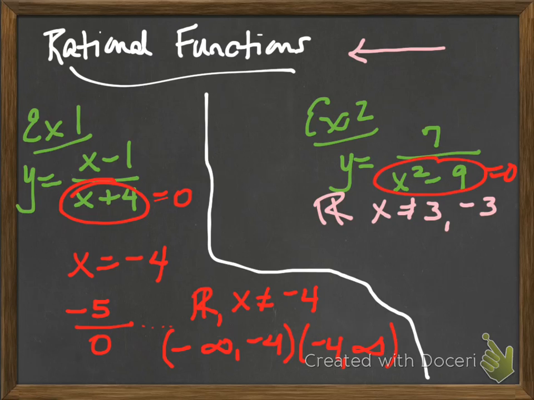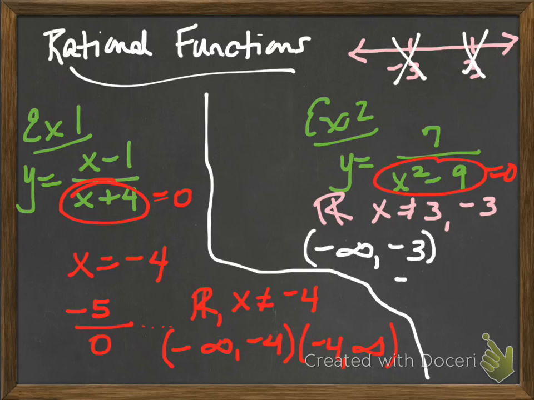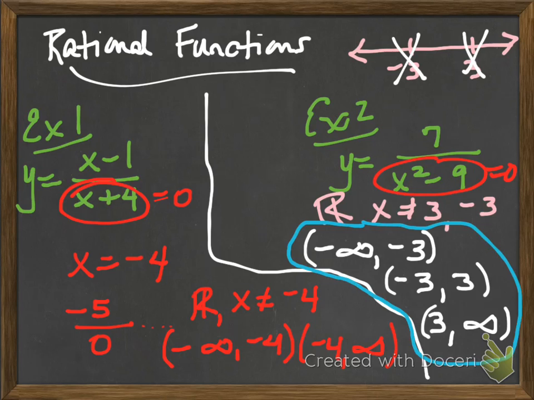Well, again, let's think of a number line. Okay, here's your number line, here's -3, here's 3. Those are the two values that you cannot have. So what we have to do is make sure people understand that those values are not acceptable in the domain. So all the other values are. If I plug in 1/2 or 0 or 2, I'll get an answer. So how do we express our intervals here? Well, -infinity to -3. I can't include -3. Then I could go -3 to 3. Again, I can't include -3 or 3. And then finally I could say 3 to infinity. So that's my domain. The domain of all the values that I could actually plug into this equation and get an answer out.